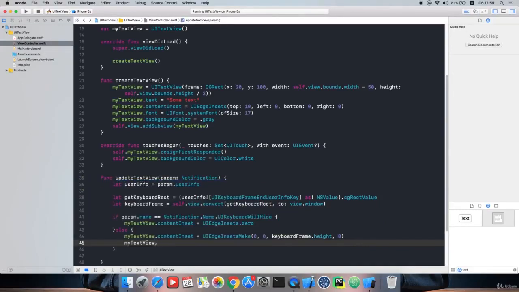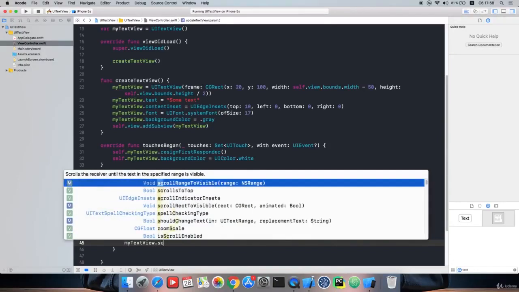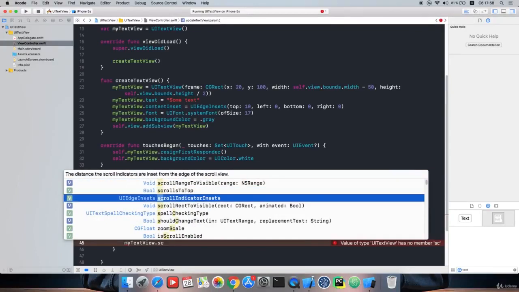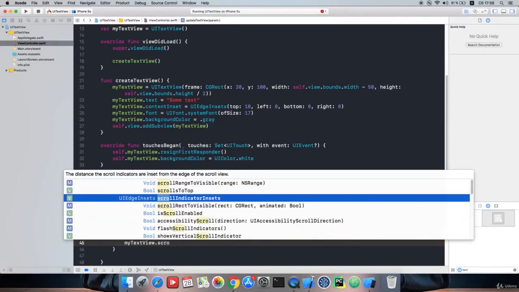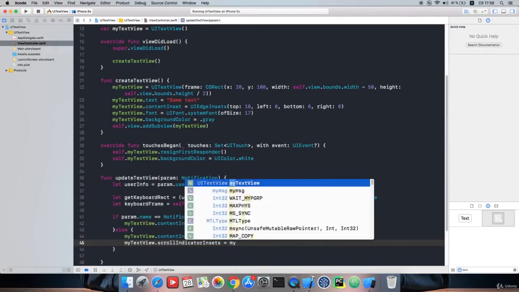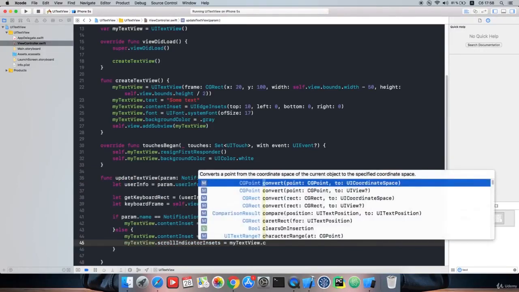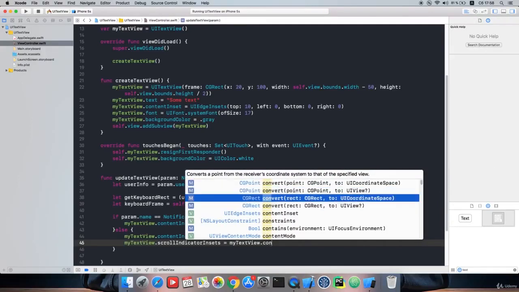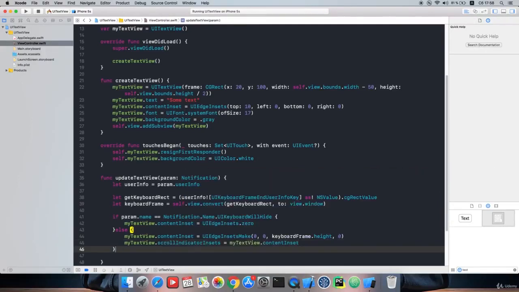In order for the cursor to be tracked so that everything scrolls about our content, take scroll indicator insets and assign it our content. We type scrollIndicatorInsets equal my text view dot our content inset.